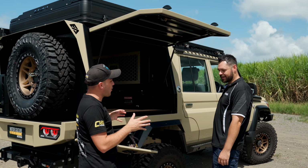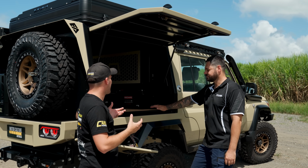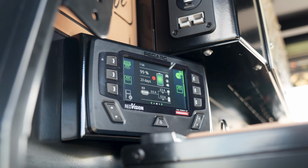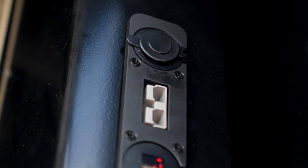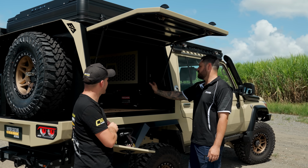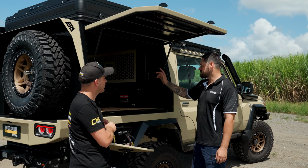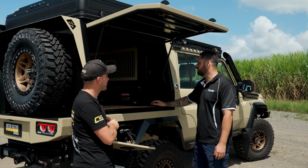So to put the 12 volt quite simply, for those out there where numbers get a little bit confusing, what ports do we have and what can it charge? So on both sides we have Anderson plugs. So if you wanted to put a compressor or anything that's got an Anderson plug really, you can use it from both sides of the canopy. Your basic phone charging on both sides as well, USB, USB-C ports, and your SIG sockets as well. So very user friendly on both sides of the canopy.